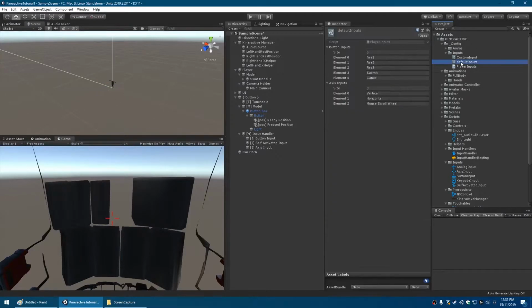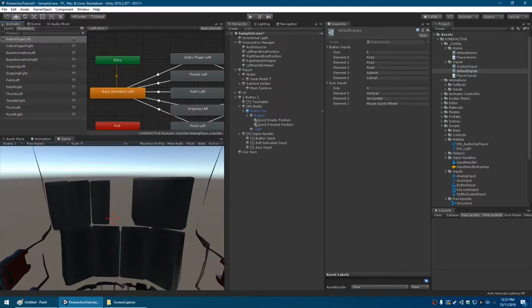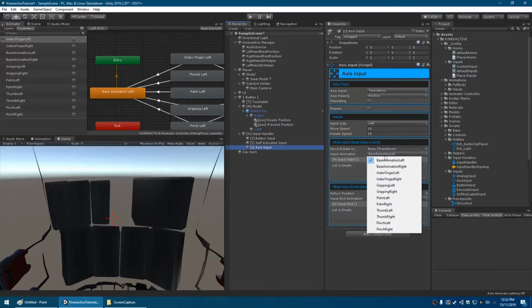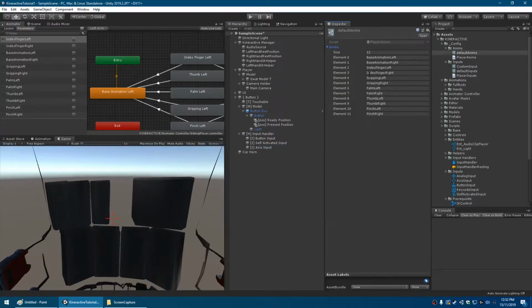Similarly to the inputs scriptable object, we can do the same thing for our animations. That way the animator, if we have a lot of animation parameters, we might not want to trigger all of these. For example, some of them might be walking animations, jumping animations, which have nothing to do with our hands, and we don't necessarily want these appearing in our inputs as selectable. So we can use our player anim scriptable object to have a list of which animation parameters we want to be able to trigger from our inputs.